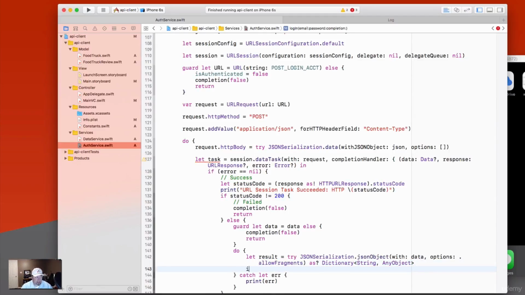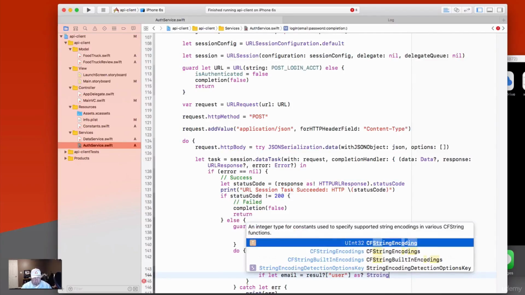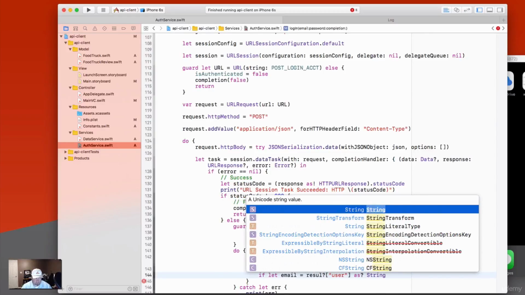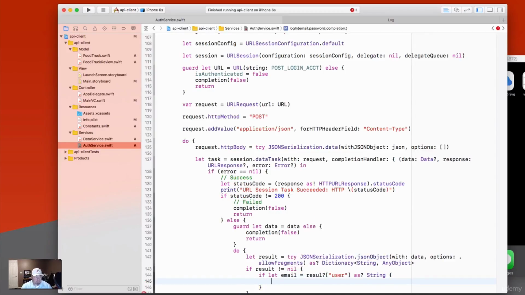So we need to say if result is not equal to nil, then we can start checking. So we'll say if let email is equal to result user, and that's actually optional, so I've got to put a question mark there, as a string. And then we can check for a token.